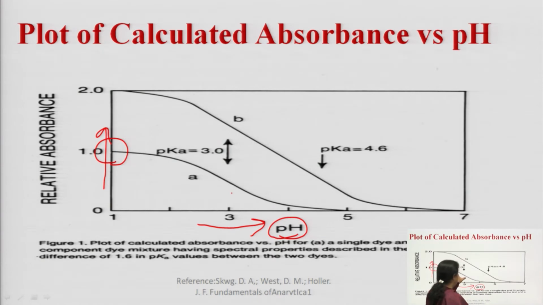So, this is a small range, right. We can use a mixture of dyes also for this determination. So, this graph 1, right, this is the curve for the single dye. You see here that it is a small range, it is for the single dye, and if you want to enlarge the range, you can use a mixture of dyes, right. And in curve B, you can see that the range of the mixture of dyes is increased as compared to a single dye, right.